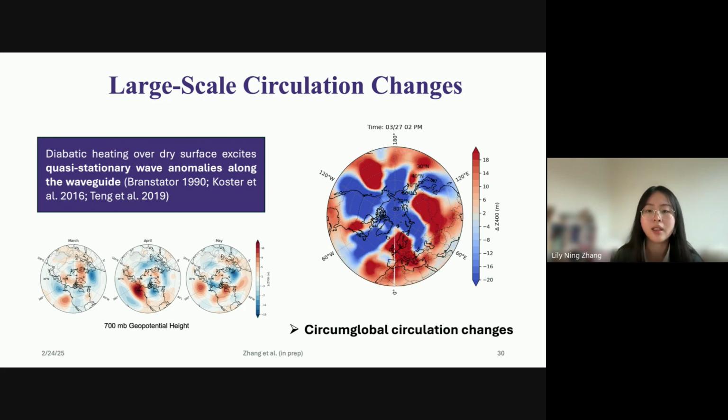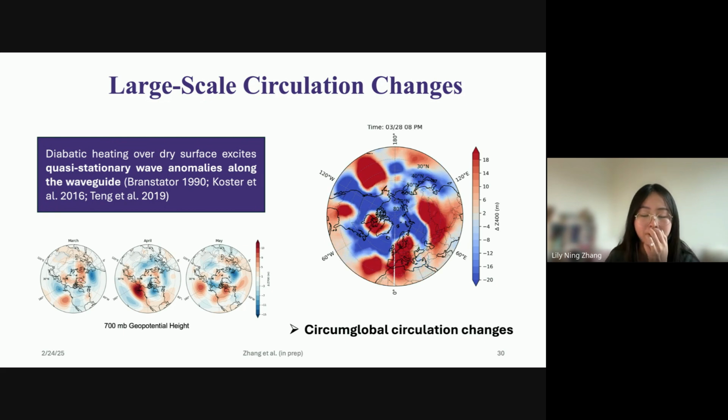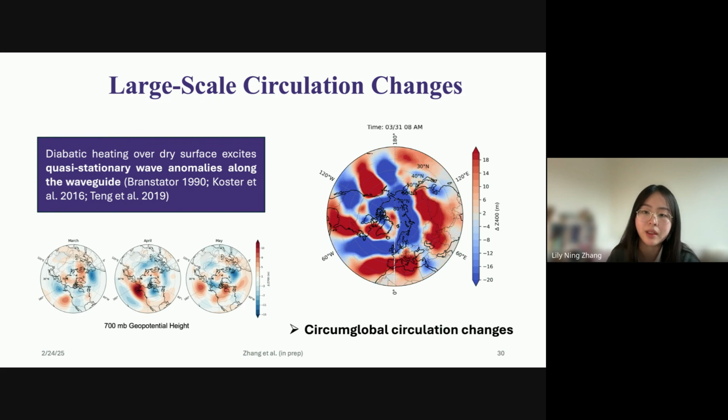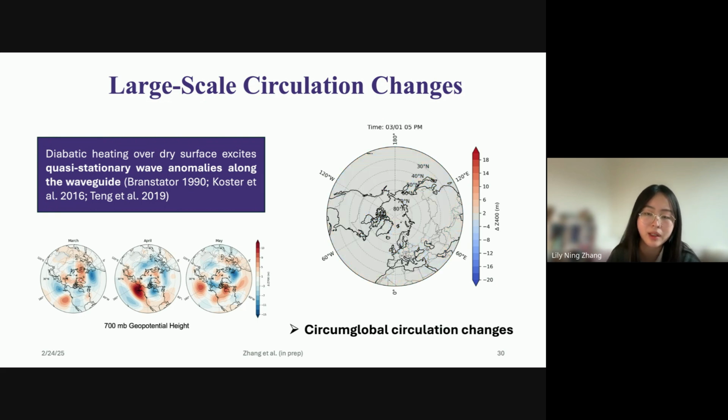this pattern. Here on the right, I'm just showing an animation of the changes in 400 millibar geopotential height starting from day one of our experiment, and it's looping back over now. But what we see is that around week 2, there's this large scale pattern that sets up that's what we're observing in the monthly mean.